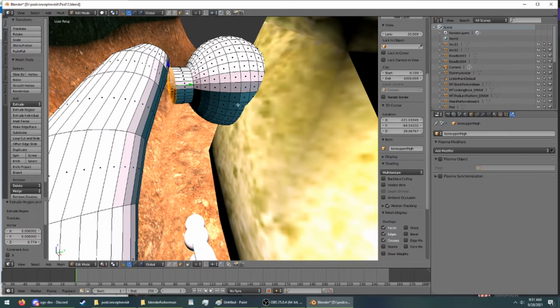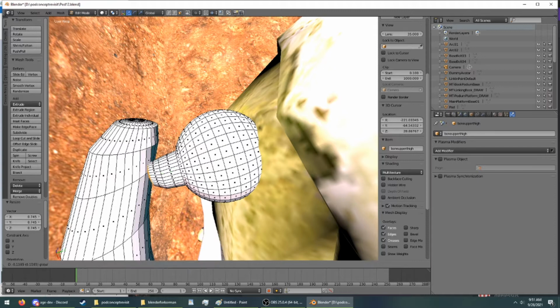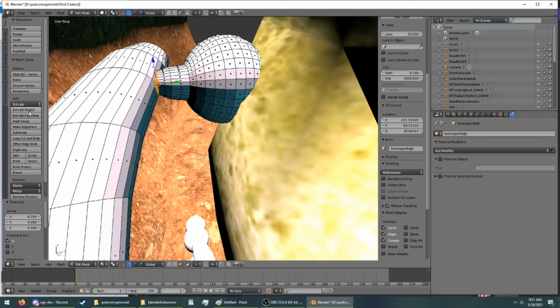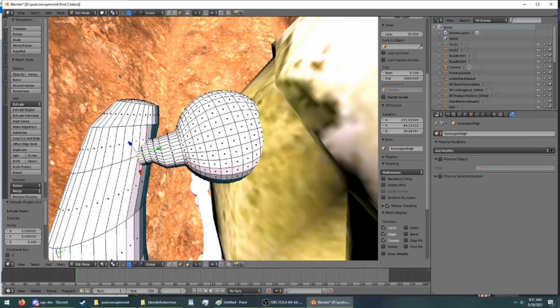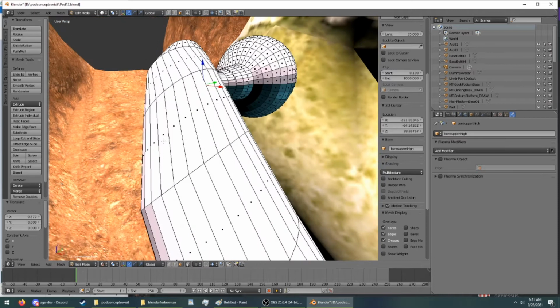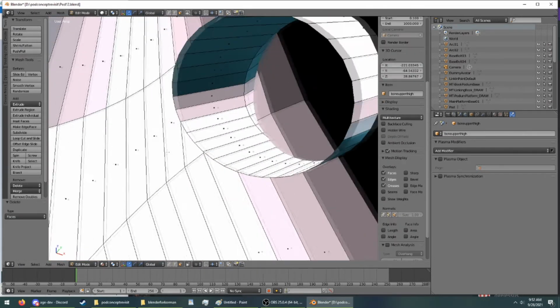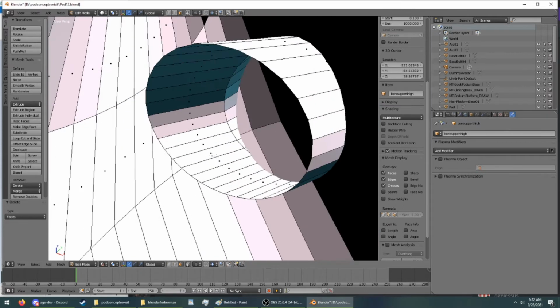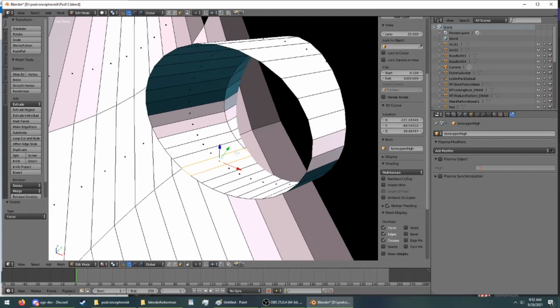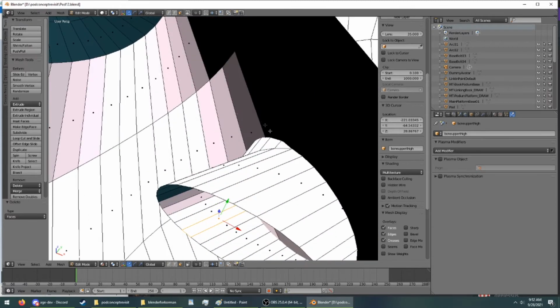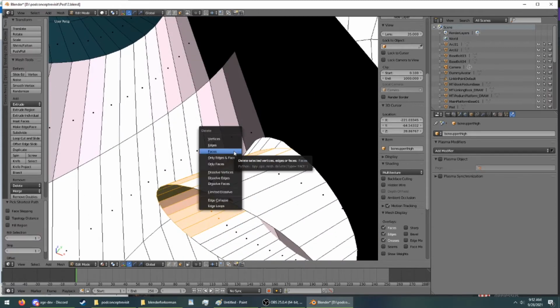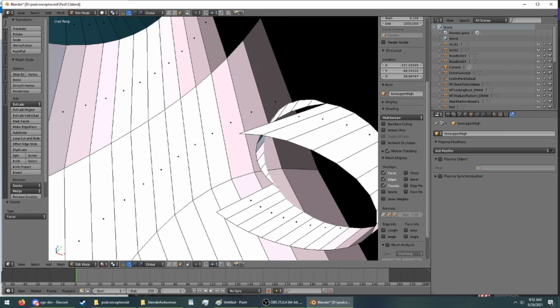Extrude region, let's taper that a bit. Extrude region, taper it a bit. Twist it back slightly. Extrude region. Pull it in. Yeah. And then, because we don't need these faces anymore, delete faces. Actually, we don't really need any of these faces either. Yay.